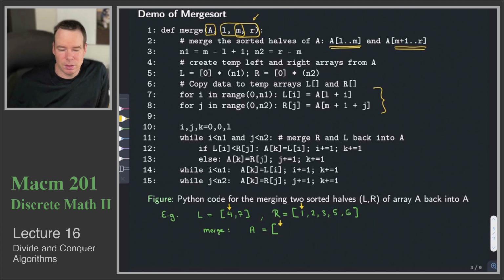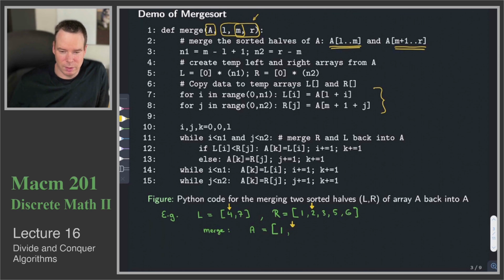And so what I do is I just look at the two pointers in L and R, and I say which one's smaller. And that turns out to be that value 1. So I pop the value 1 in where that pointer is pointing in our A. And then what we do is we bump up our pointers. So now I've dealt with that 1, so that pointer moves on. And I've filled this spot in A where the pointer is pointed at, so I move that pointer on. And then we just do it again.